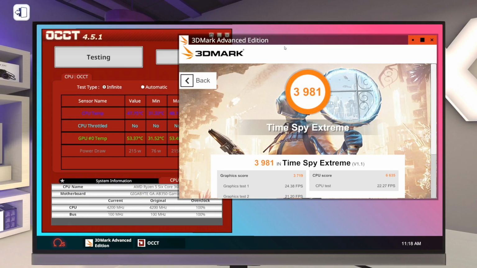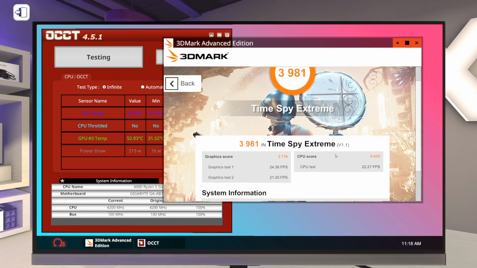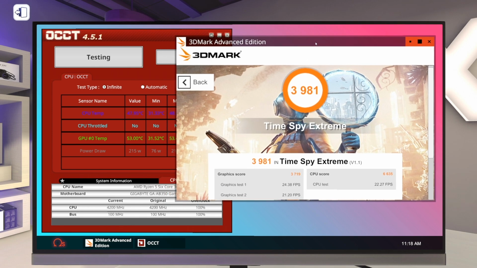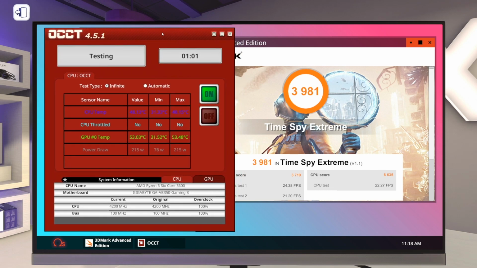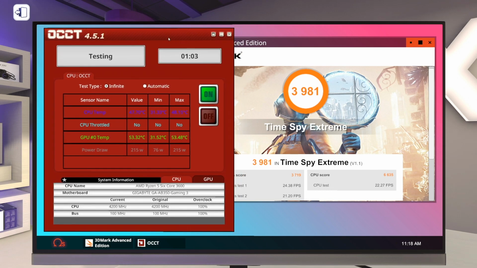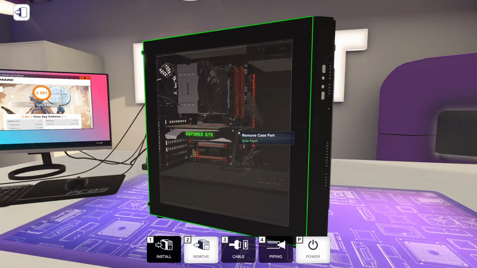We'll benchmark it quick, get ready for some amazing benchmarks, and then we'll come back and see how it does. So I got the computer all set up here and ran 3DMark, and got a 3,981. I know that's a far cry from the near 20,000 or more scores we're used to seeing on some of the more high-end builds. But hey, this one's only $1,000. Let's remember that. Also ran OCCT. Temperatures are good here, not even hitting 50C on the CPU, so that was not really going to be a concern.